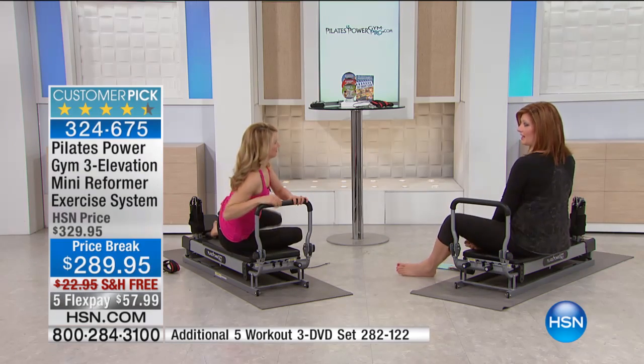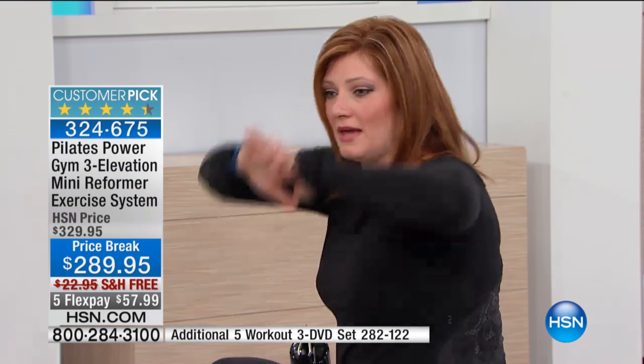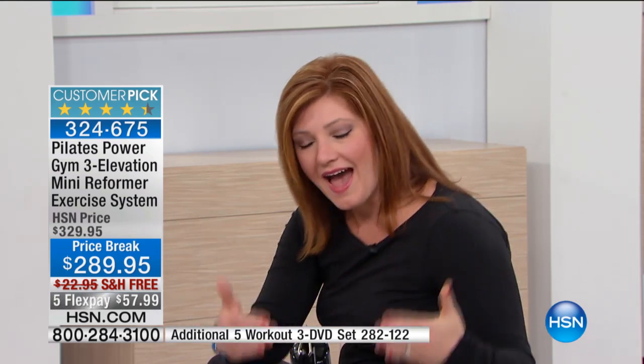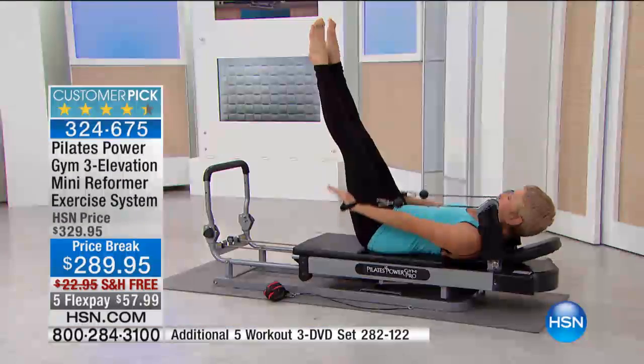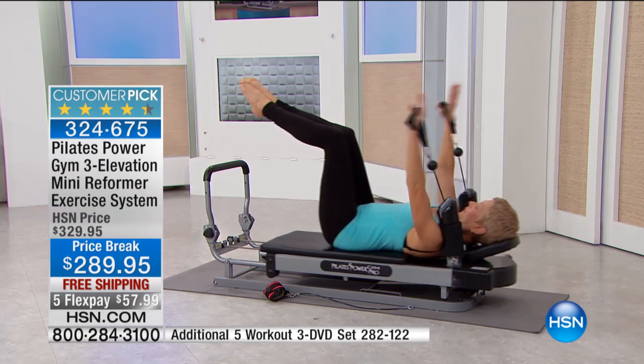Summer will be here before we know it. You're going to be wearing skirts and it's hot outside, and you're thinking, I don't want to show my arms or I don't like that my arms keep moving when I wave. Imagine now wearing whatever you want to because you're confident and have a positive image of yourself. Women are gorgeous, but a lot of times we beat ourselves up and have poor self-esteem. When you have the right tools, you can target that little pooch area, target the arms and legs, get a total body workout, and have a powerful, positive body image and feel confident.